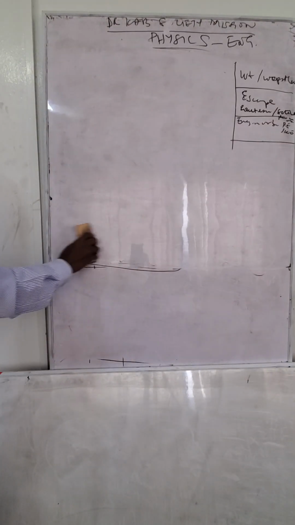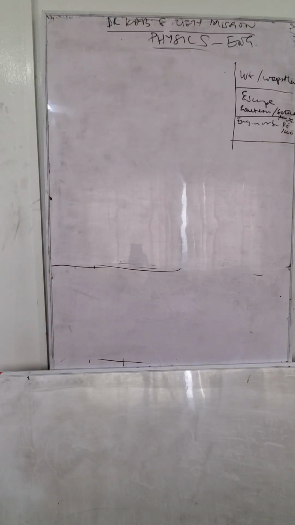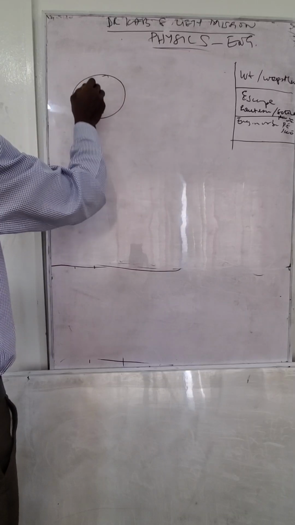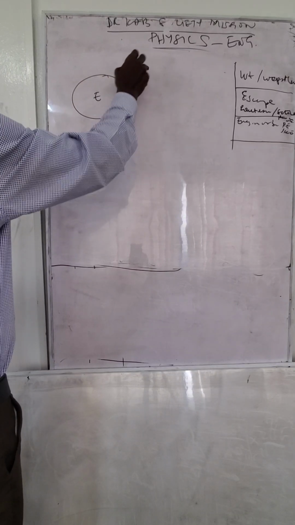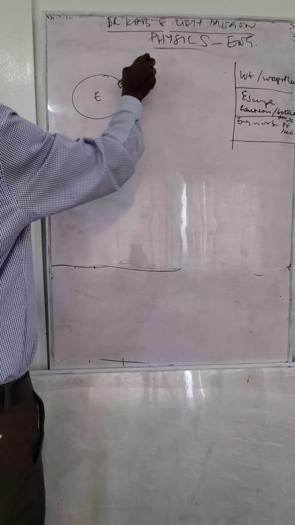So you don't need to commit the formulas into memory. You can easily derive them, like we went through. Okay, so let's see now the same Earth surface. This is our Earth. We want to launch a satellite into space. This is our satellite. We launch it here.